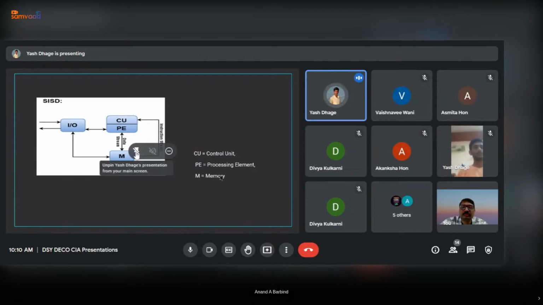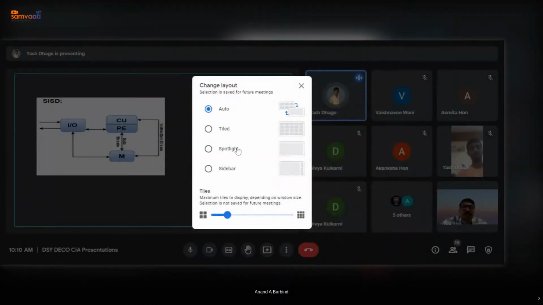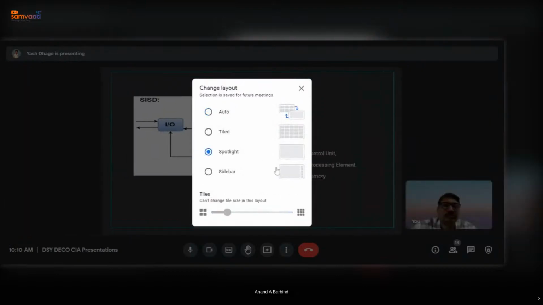So if we give input, we have to perform some addition, subtraction. If we have to perform three operations, addition, subtraction, and multiplication, in this single instruction and single data, only one operation will be performed at a time.